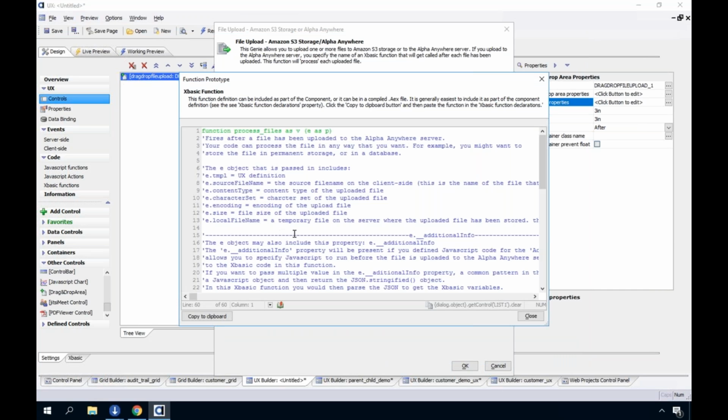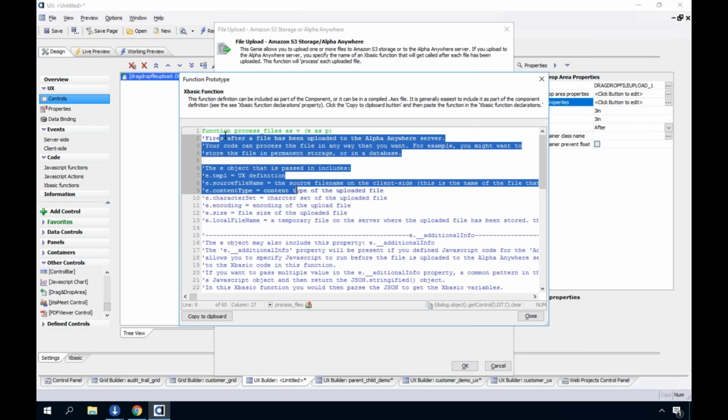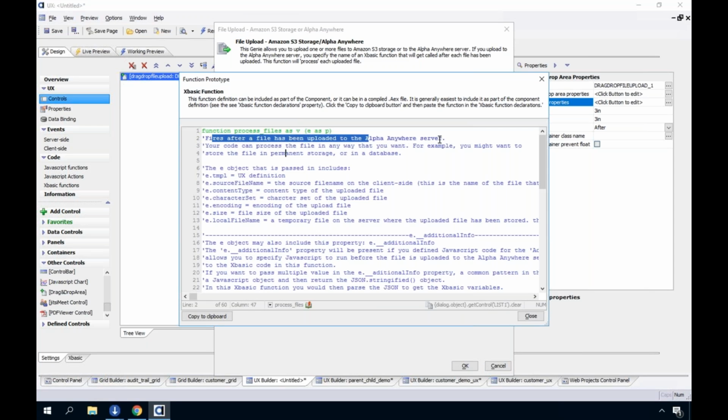You'll see in here, this allows you when you process it. And again, this is after it's been uploaded to the server, but in here you could go through and review those file names, and then you have all the access to everything going on. You could actually literally use XBasic to rename those files. Now, again, this is if you're using your own server. If you're using Alpha Cloud and stuff like that, you're probably using cloud storage, so there are different ways to approach those pieces from there. So.